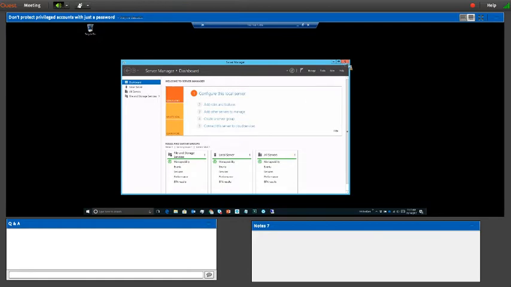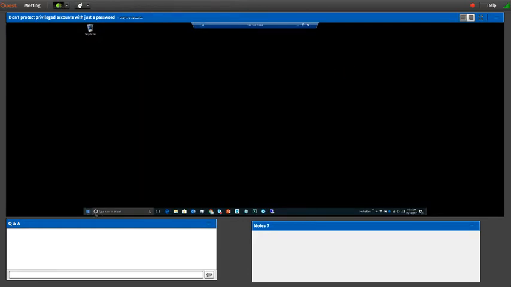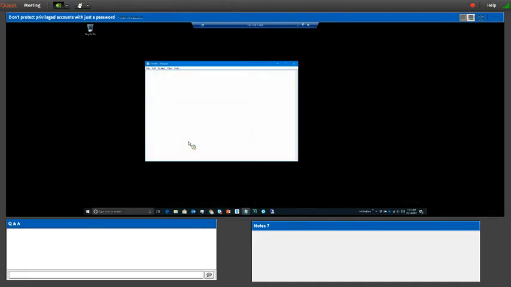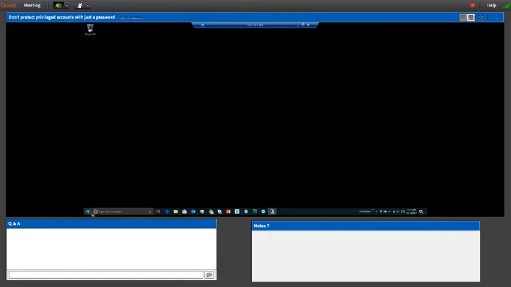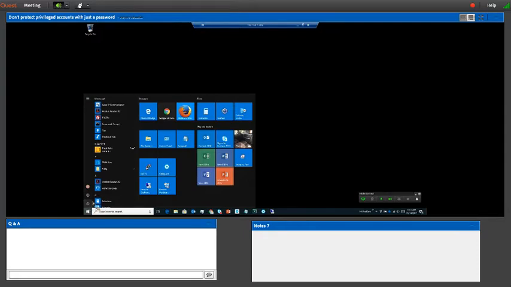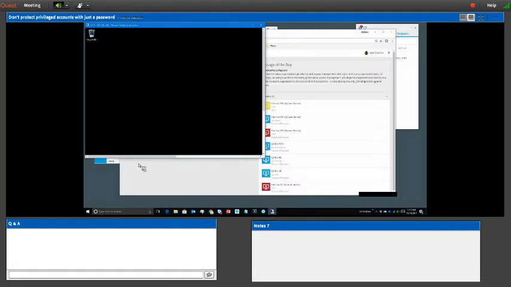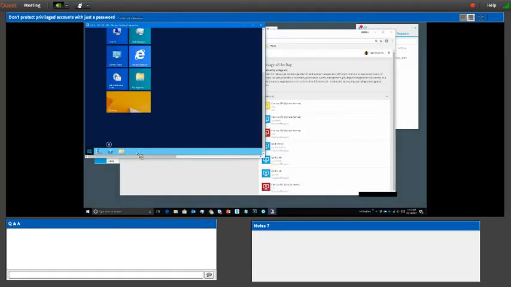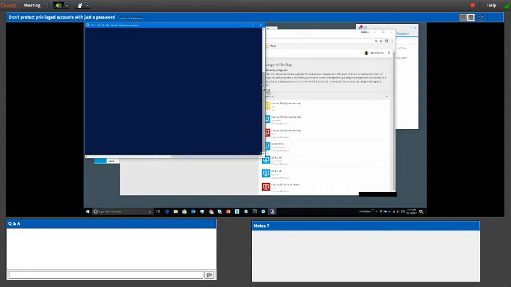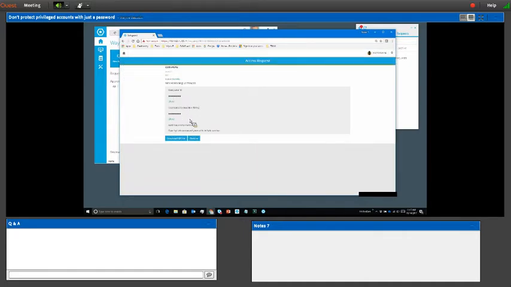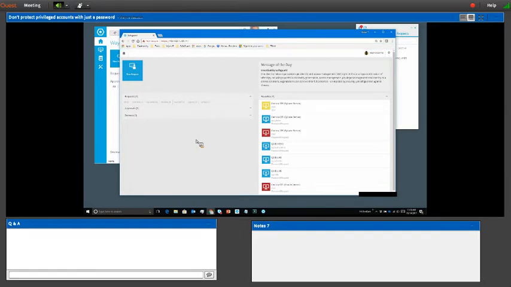So what happens is the user's logged in, they're doing their activity, start up a notepad, etc., whatever they want to do, typically in a target machine. And once they're done, they would simply log off of the target machine, just like you would do on any other machine. Actually, let me do it this way. Minimize this, and we'll go down and log off the proper machine. Sign out, closes, and when we're done with it, we have the option now to check in the session. So that's the typical workflow with Safeguard.